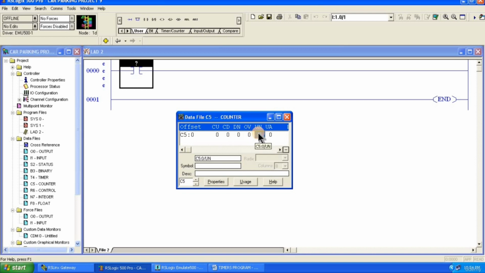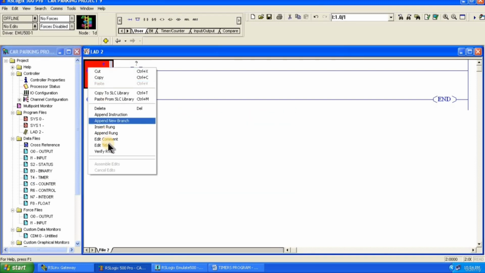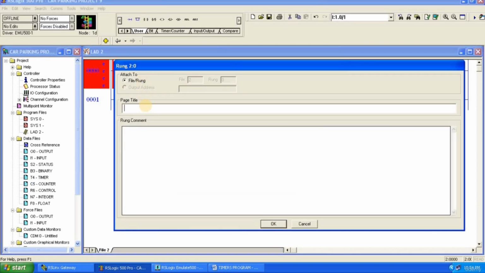But again, you can observe a different bit in the case of the down counter, that is the UN bit, the underflow bit. Underflow means, if your counter is counting beyond the limit. You should be aware of the maximum counting limit of your down counter, that is minus 32768. So here I am writing it just for your understanding. Down counter, maximum limit: minus 32768. This is the maximum limit for the down counter.